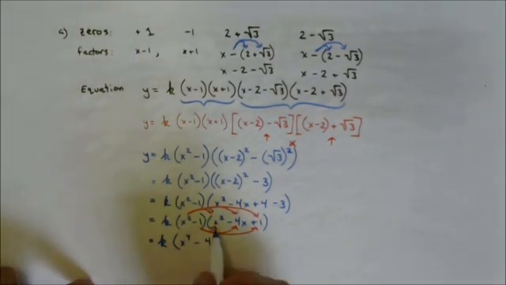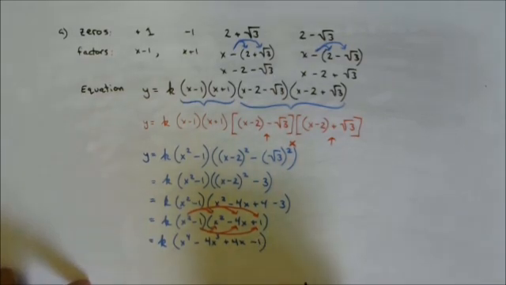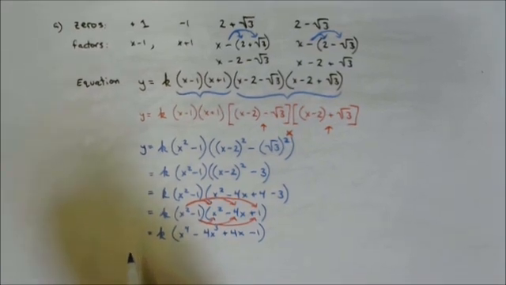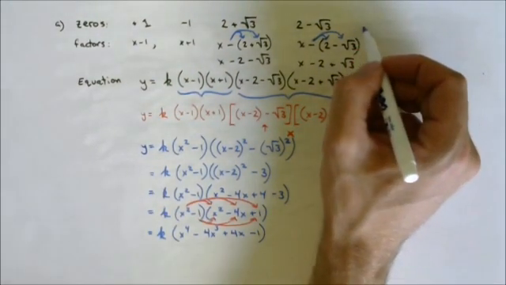So I can skip down to negative 1 times negative 4x, which is positive 4x. And negative 1 times positive 1 is negative 1. And this would be a fully reduced family equation that represents the family of polynomial functions with these irrational zeros.